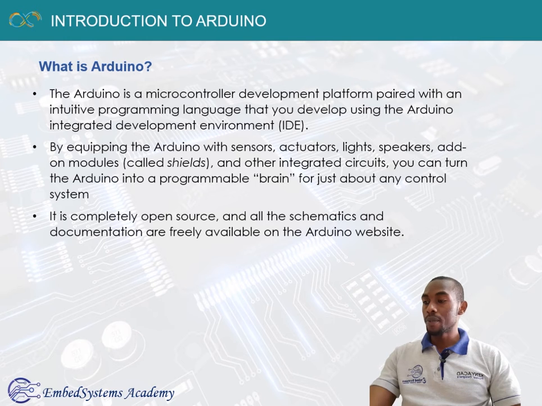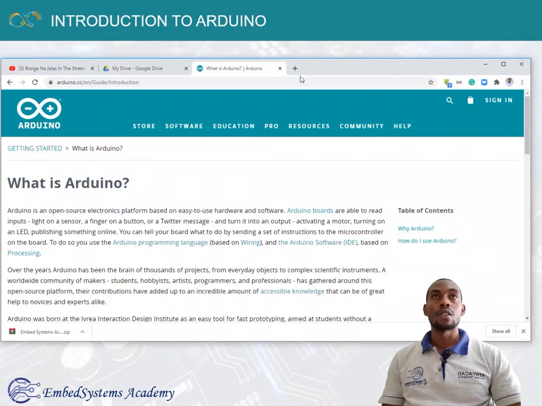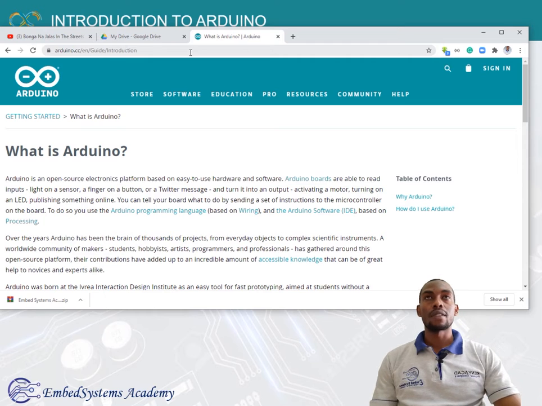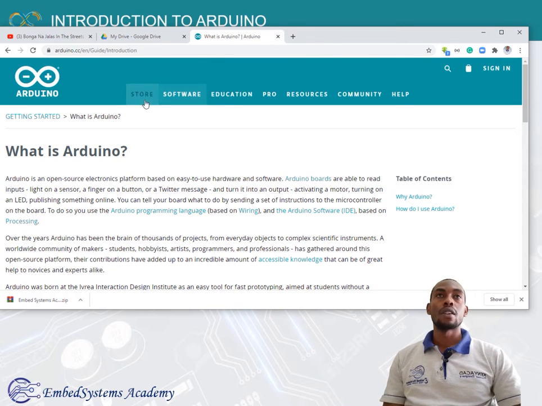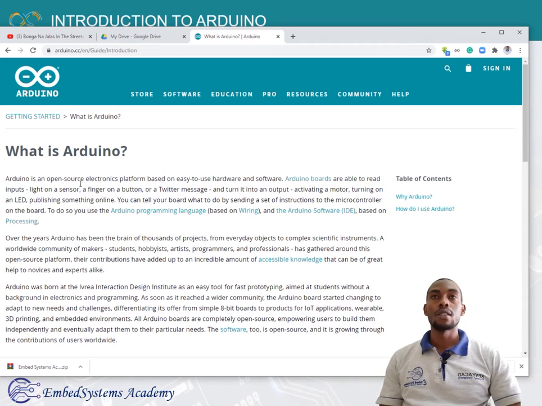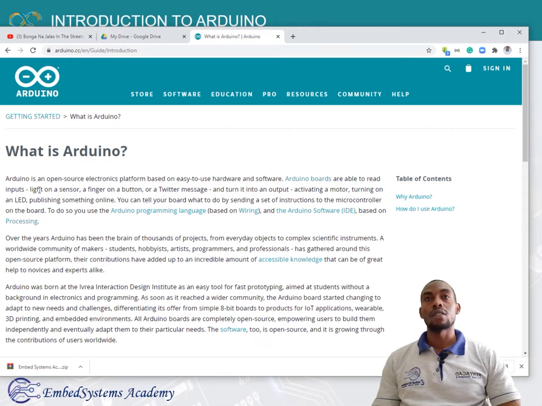To find out more about Arduino, you go to the Arduino website. If you go to Google and type Arduino, then come to this page, you'll be able to see what Arduino is. According to their website, it is an open source electronics platform based on easy to use hardware and software. Arduino boards are able to read inputs, like light on a sensor.